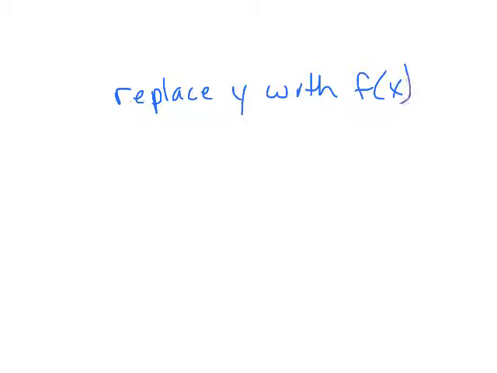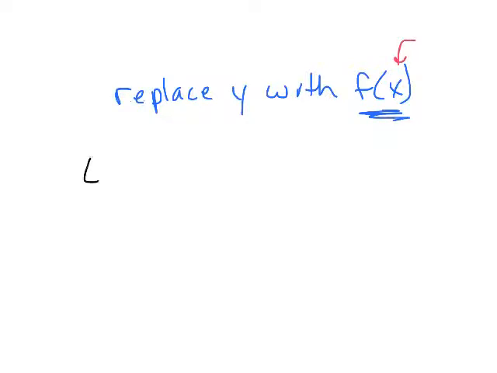Now, when we work with functions, we use what's called function notation, and this gets to be really handy when we start to look at composite functions and when you get into a little bit of calculus at the end of the year. To write a function in function notation, you're basically going to replace the y value with an f of x. So f of x represents the y value, whereas x obviously represents the x value.